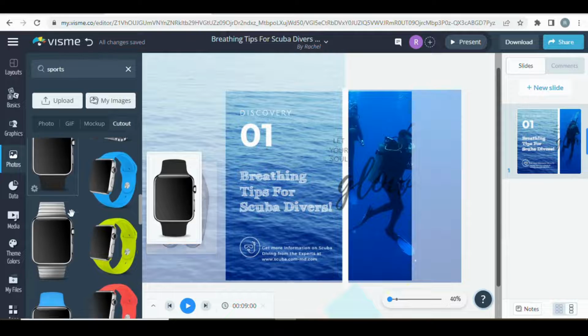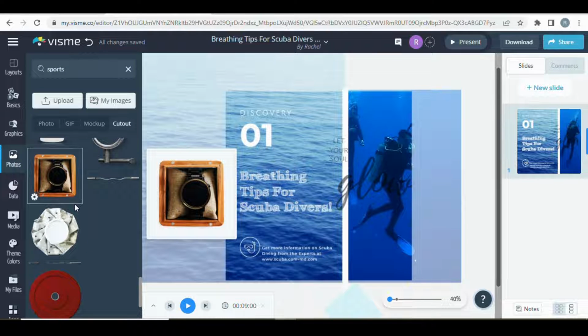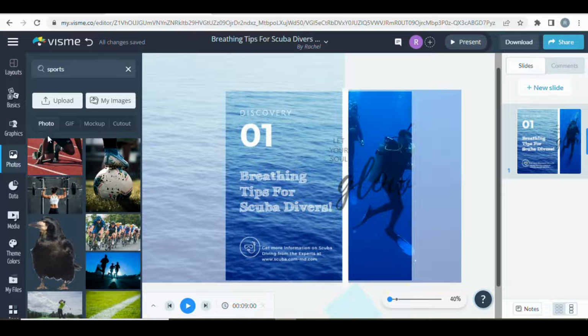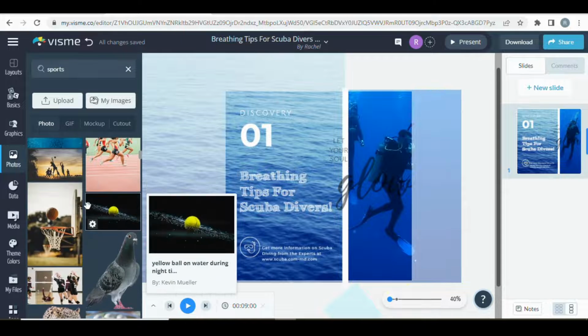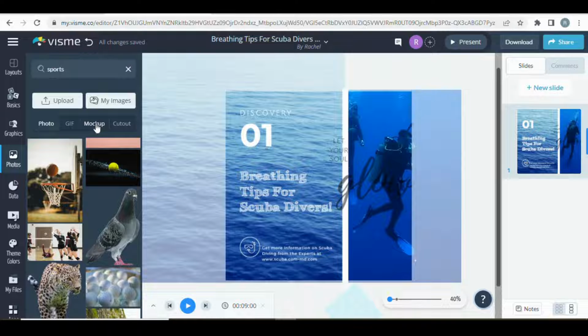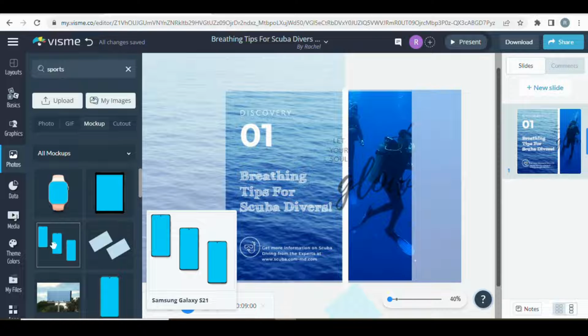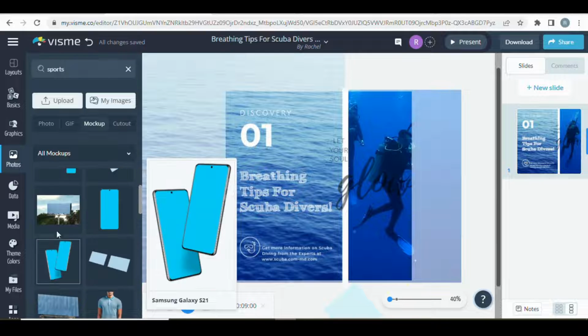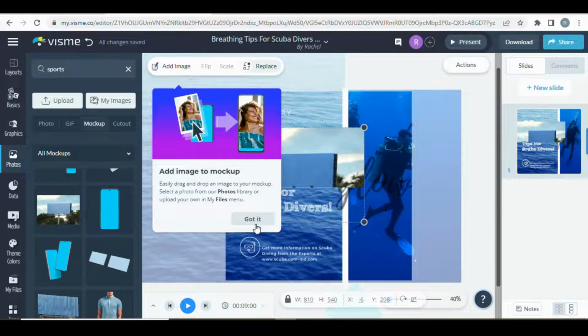Okay. So I'm not sure that these really relate to sport. Let's go to the photos. So the photos do more. And the mock-up. So this is, in Canva you've got the smart mock-ups, that's what they're called in Canva, and this is the same thing. So it's where you could insert this into your image.